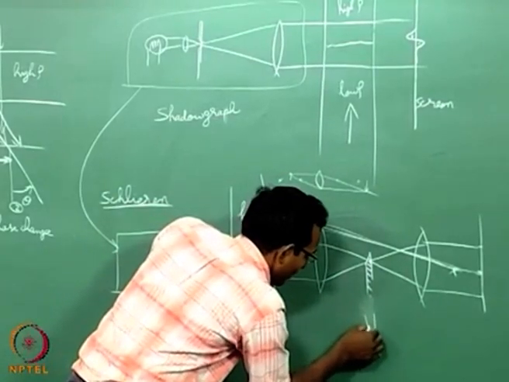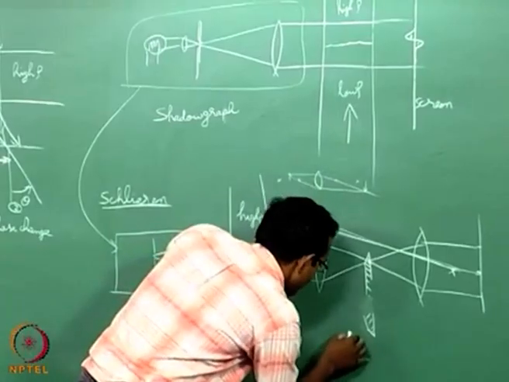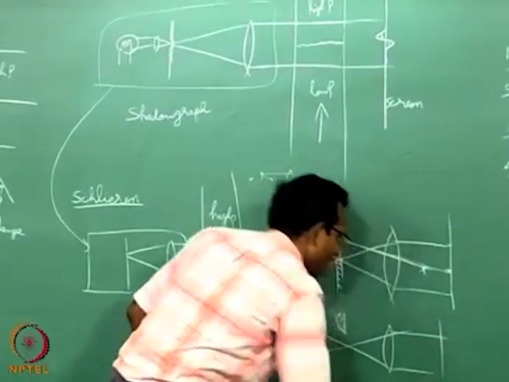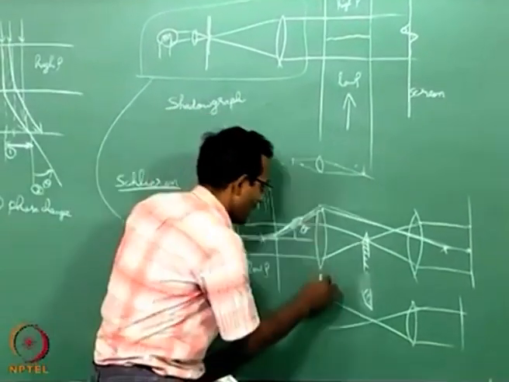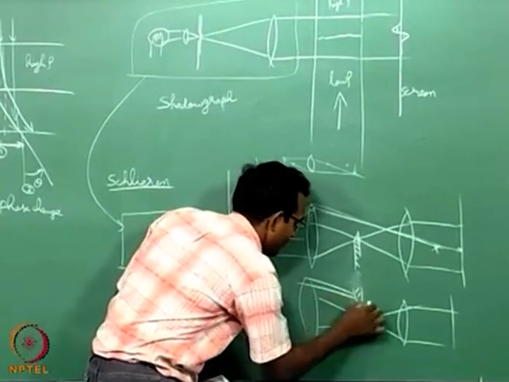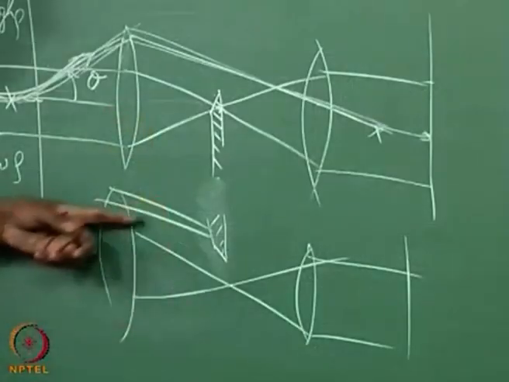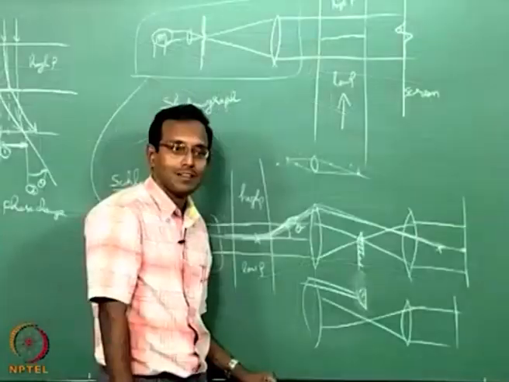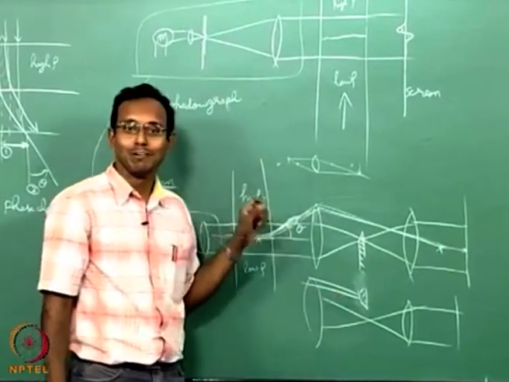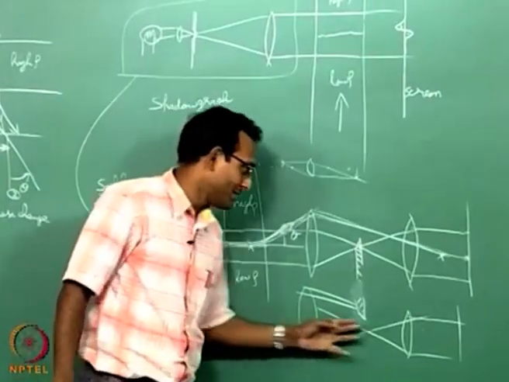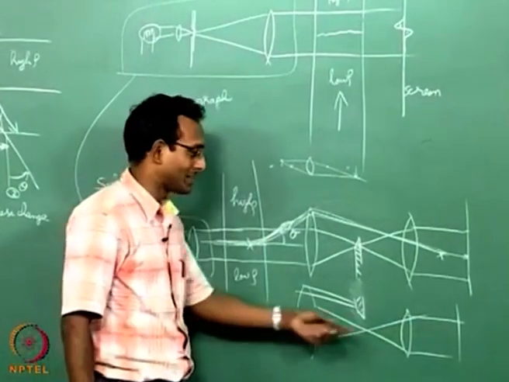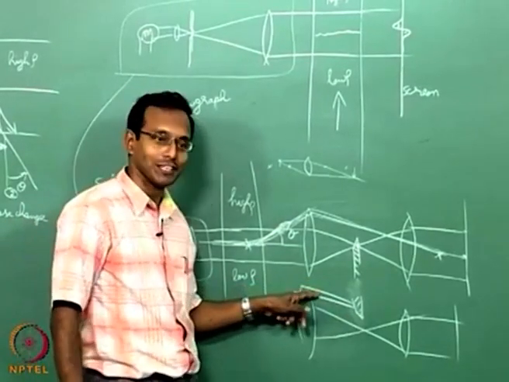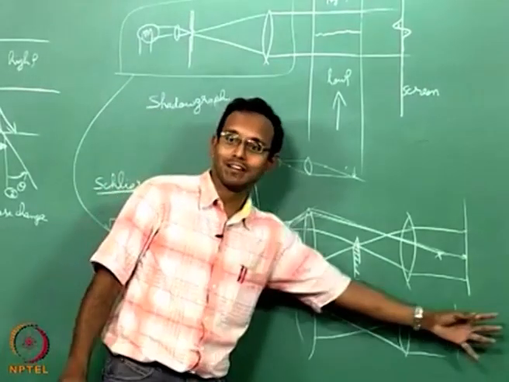If I did the opposite and put a knife edge the other way, and I have a setup like this, what would have happened? From this lens, that deflected beam is not going to go through. The deflected beam alone is blocked and the other light is shown. Now what will happen? Wherever there was a deflection, that alone will be dark, everywhere else it will be the regular original intensity. There will be a small drop in intensity because that light is also dropped, which is again going to be at the same location because I am expanding, contracting, expanding parallel to the original.